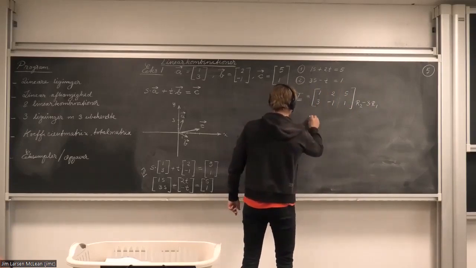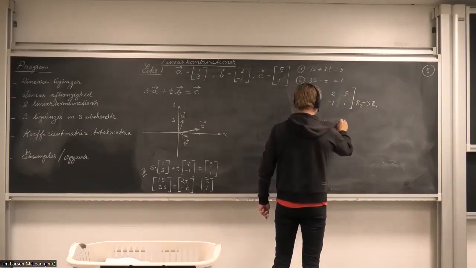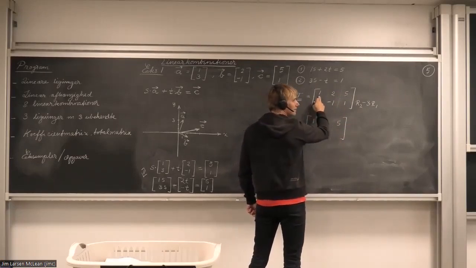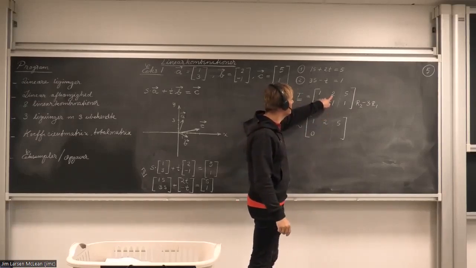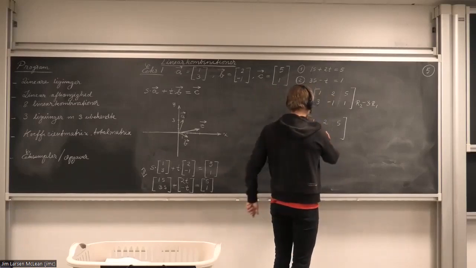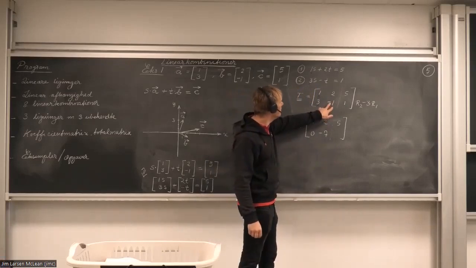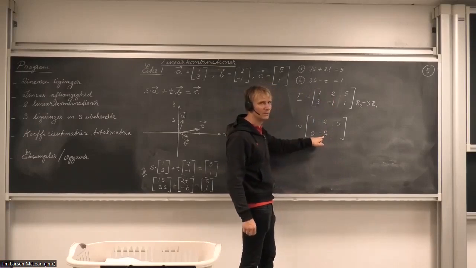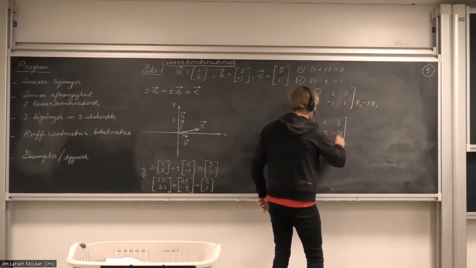Let's keep calculating here. I haven't done anything up here, so it still says 1, 2, and 5. But here I say 3 minus 3 times 1, and that gives 0. I say that minus 1 minus 3 times 2 is 6. So minus 1 minus 6 is minus 7. I did minus 1 minus 3 times 2. That was minus 1 minus 6, which is minus 7. And here I say 1 minus 3 times 5. 3 times 5 is 15. And 1 minus 15 is minus 14. So here it should be minus 14.